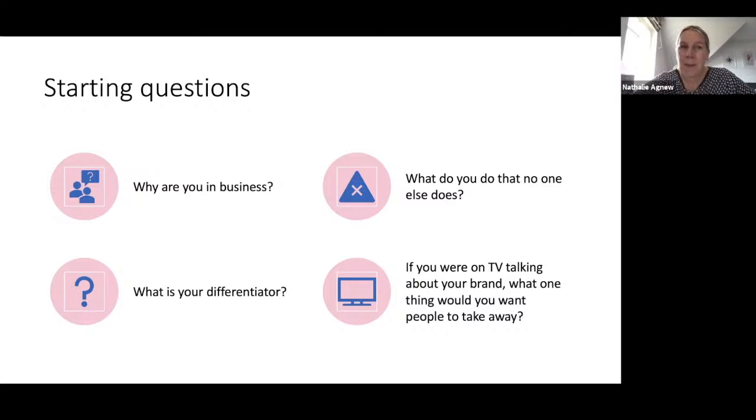But if you can step back and create a real long life messaging matrix, then hopefully what you'll find, and we'll see some examples later on, is that you can use the same messages whether you're in a crisis or whether you're launching something new, and really apply that messaging to lots of different scenarios.